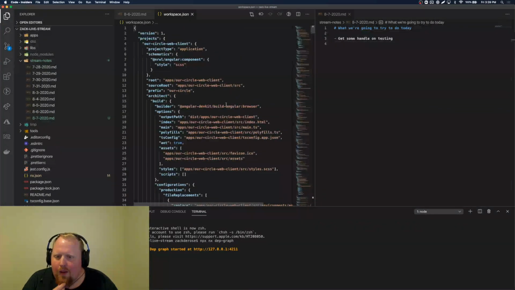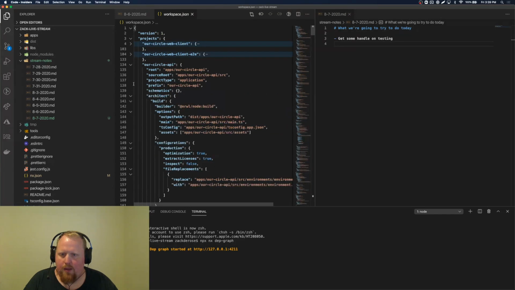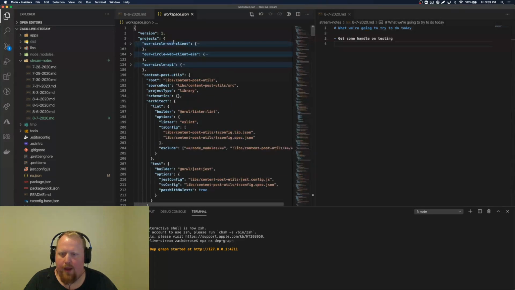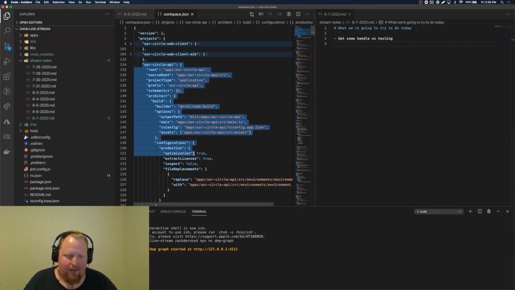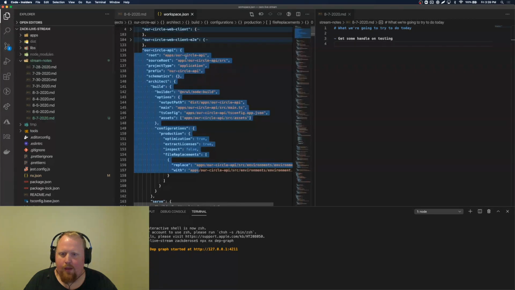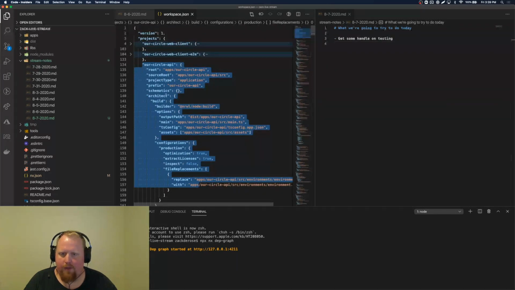But yeah. So looking at our workspace.json. Other way, cool. Well, I won't pry too much. But yeah, so I want to set up... So right now, when we ran the schematics to build these apps initially, when we built our Angular web client, it kind of made two apps for us, right? It made the end-to-end app and the web client app. These two up here, and then with a separate schematic, we ran the one to generate a node app. So that's kind of how these things got made.